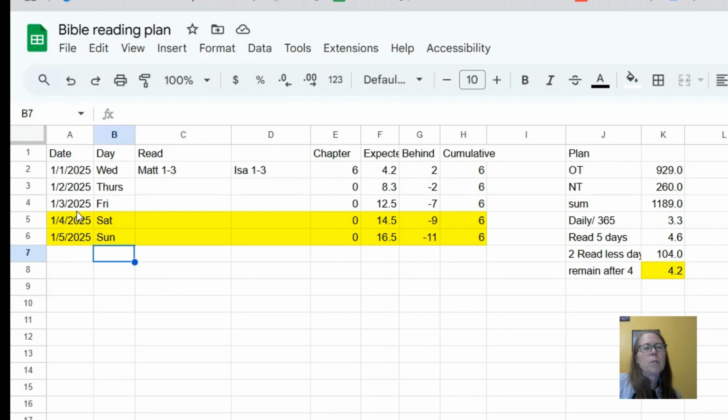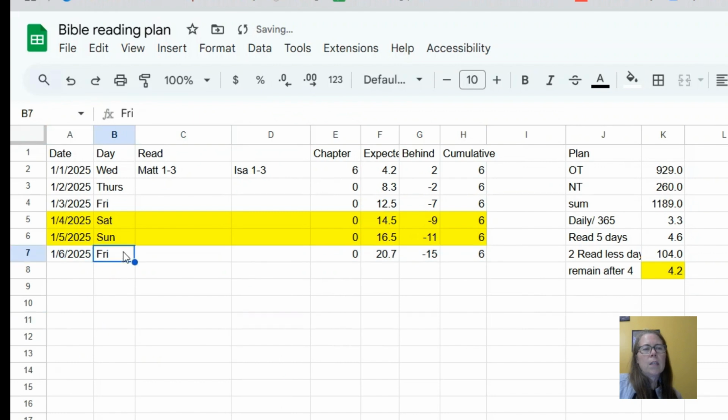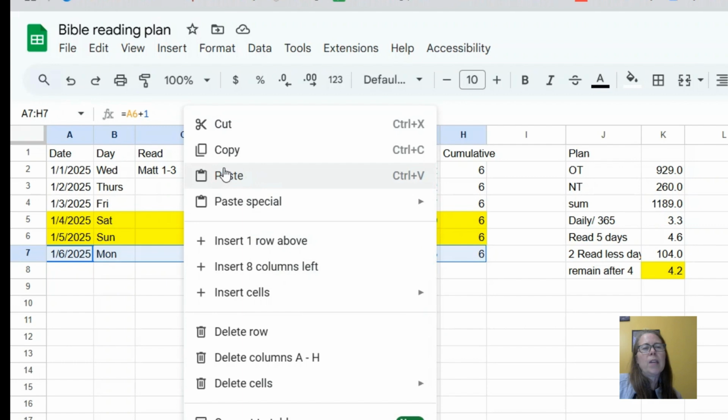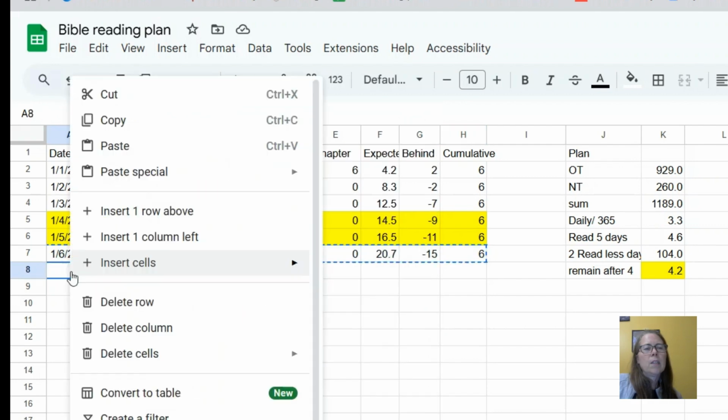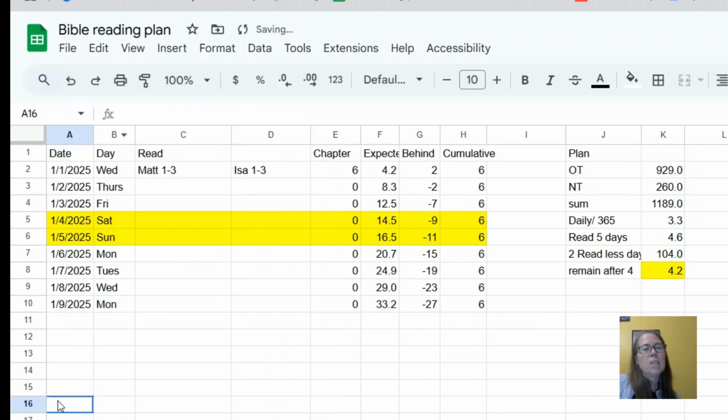Now for Monday, we need to go back to the previous. So let me copy Friday. Copy, paste. We'll put in Monday, and we went back up to adding the 4.2. So let me copy this. We'll get a whole week, and then we won't have to make each day. It will start copying and pasting huge sections. So copy this, paste this, and that is Tuesday. And let's paste again. That is Wednesday. And let's get Thursday again. Paste.